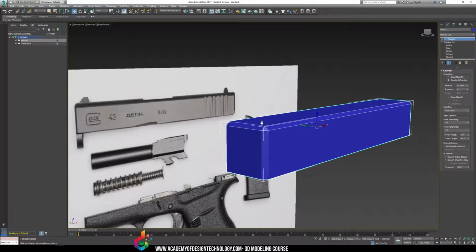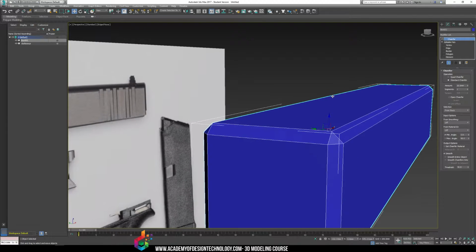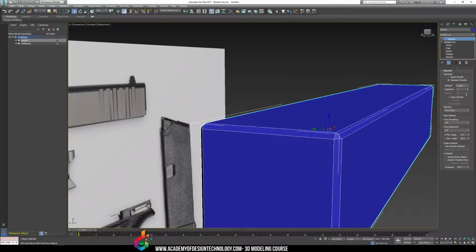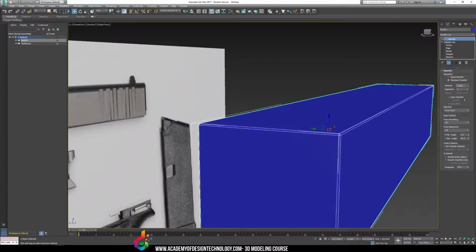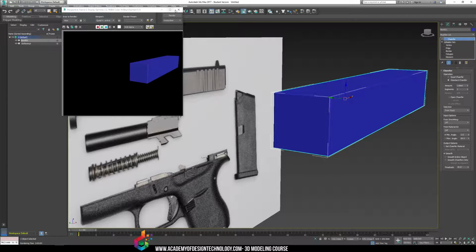Now, if the chamfer modifier doesn't work for you in this mode, ideally what I'd like you to do is change the type of mode you're looking at. So I'm going to add the chamfer modifier here. Maybe something like this. Really tiny, really tiny right now. I'm going to do a test render.